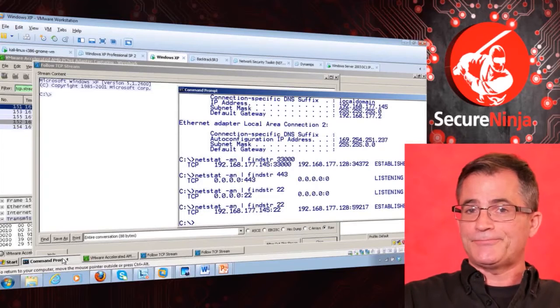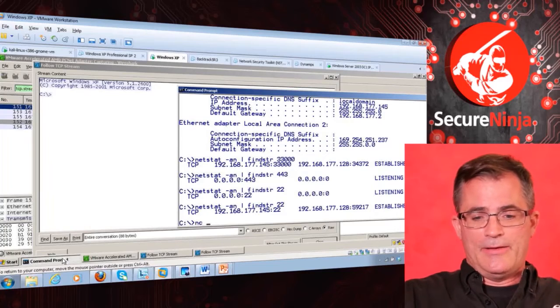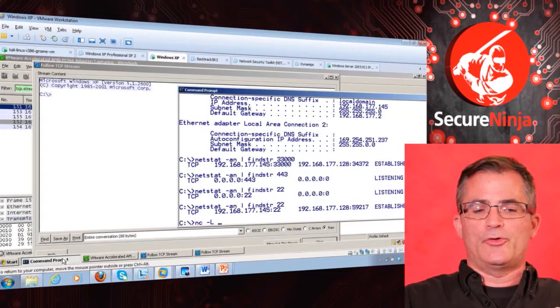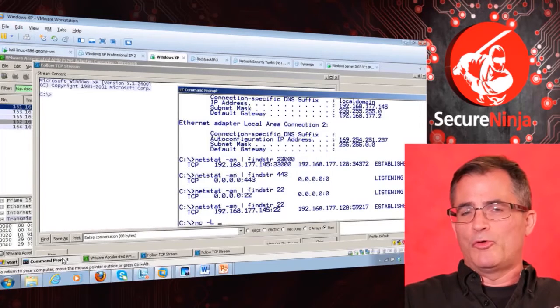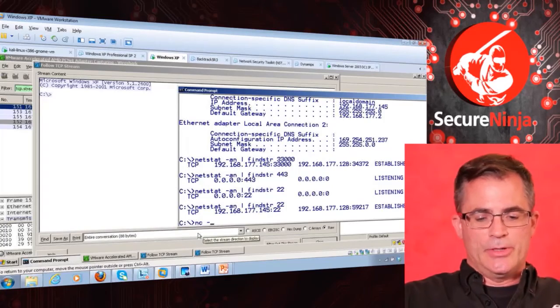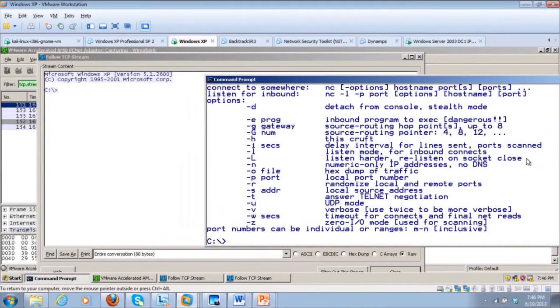Okay? Last thing we'll show is an option that's on the Windows version of Netcat. It's not an option for Netcat that's available with Unix and Linux, and that is the -L. That is a persistent listener, because what you may have noticed is when you connect with Netcat, then the actual shell, once you exit, the port closes down. If we use the -L, it's the persistent listener. And so if we look at our help file, listen harder, re-listens on socket close. So what it means is if we use Netcat, we actually are going to listen. Even when we close it, it's actually going to continue listening on the port even after we close our connection.